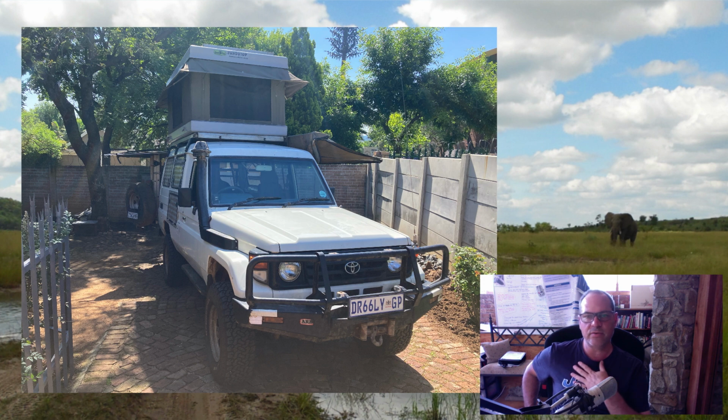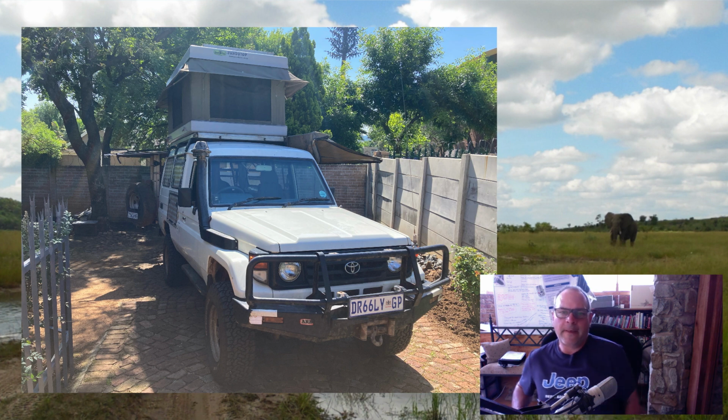So to start with, it's a 2000 model Land Cruiser Troopy, import from Australia. It's not a grey import, it is a real import from Australia. The Troopy wasn't available in South Africa in 2000, and the previous owner imported it. It started its life as an ambulance in Australia, or designated as an ambulance, but never really got around to that, and then it was sold on into South Africa. That's what happens with many UN vehicles. They are earmarked for something and then ultimately get sold because no one is using it.